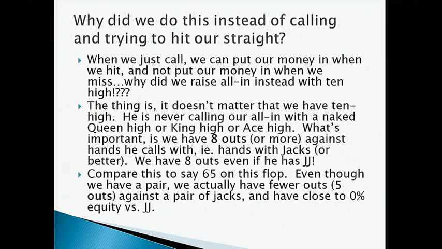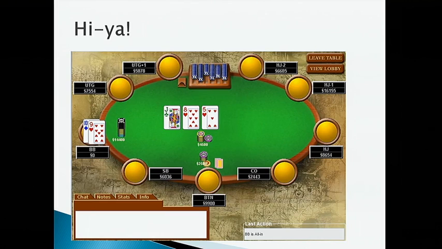You can contrast this with having, say, like 6-5 on the spot. 6-5 is a really bad hand to raise with. You just want to be calling because it's sort of the opposite. Any hand that beats you is going to be crushing you, and you're just going to fold out the hands that are already losing to your 6-5.